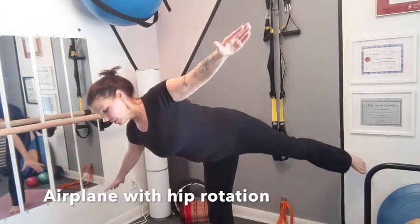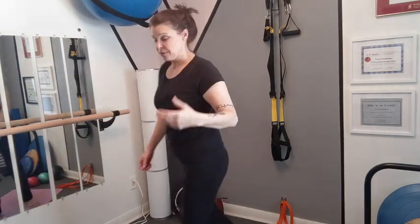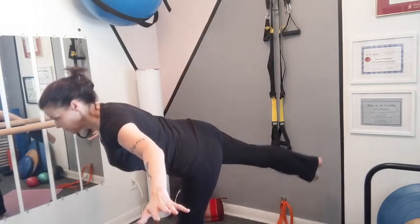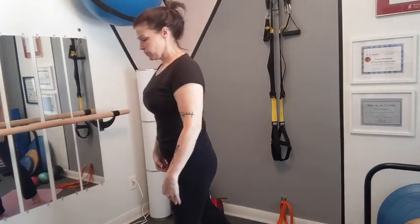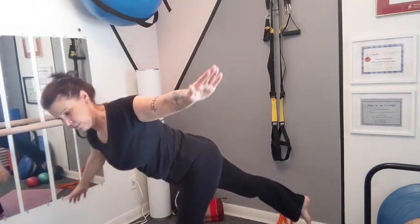Come back to center and rotate to the right. The rotations are in the hips and you're stabilizing from the core and the adductors. When you switch sides, let me know in the comments which side was better for you — your left or your right. We're going to start with the leg behind, pull everything in, tilt forward and come up. Now we're going to add the rotation. My left side is stronger than my right — try both sides and see. You'll find one side is going to be more balanced than the other.